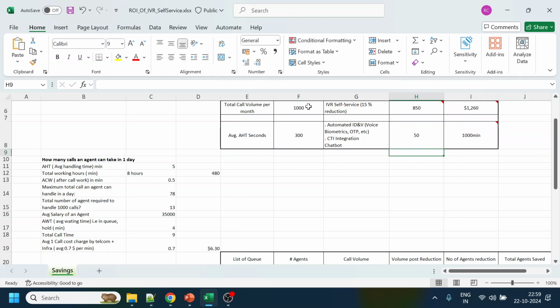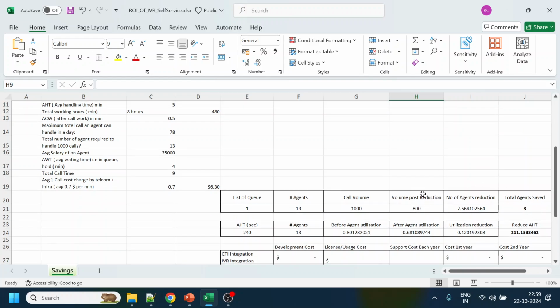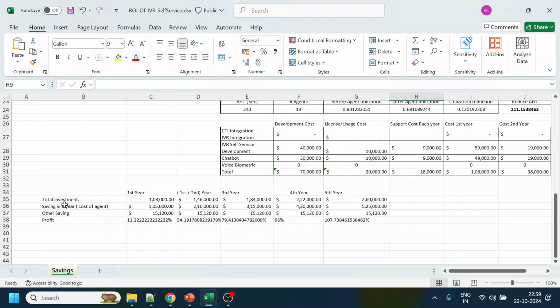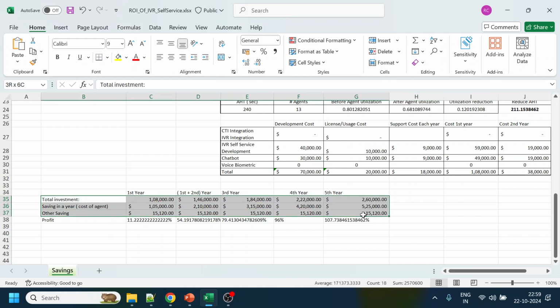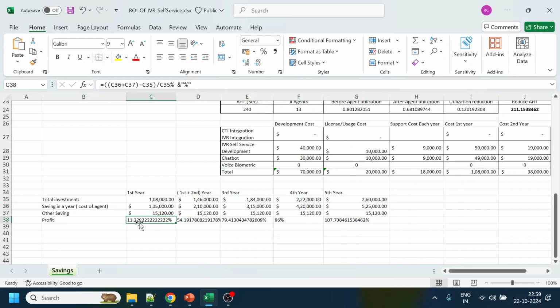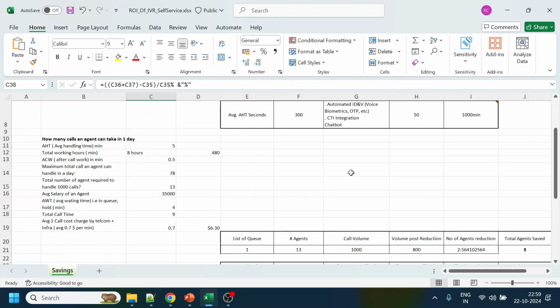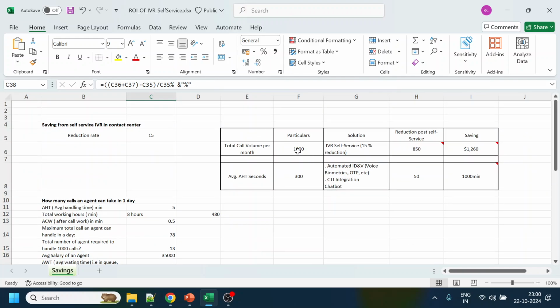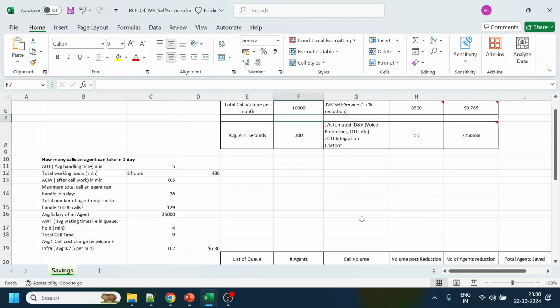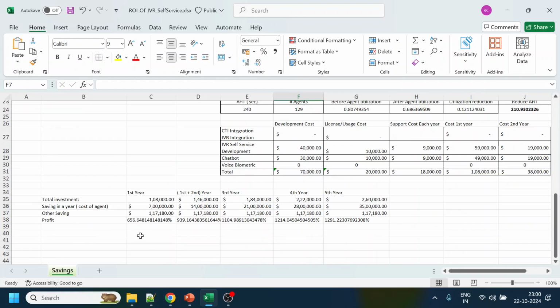an additional channel along with voice, now you have an additional channel as chatbot, let's say WhatsApp channel or website, mobile app, and all this you can add over here, and it will further reduce your costing. And what you will see is that if you have an investment like this much, from the very first year of investment you will start getting the profit. Okay, this is again based on the assumptions that these are the costs, these are the prices, this is the average handling time, and this is the number of calls. So let's say if you have 10,000 calls in a month, right? So this further reduces the cost, or further gives the amount quickly.